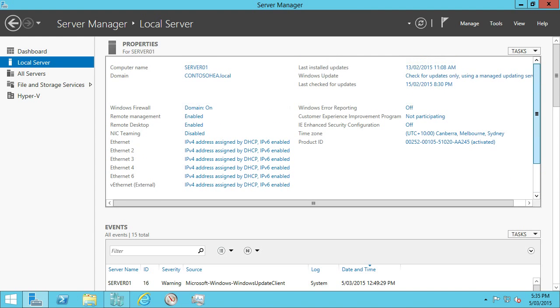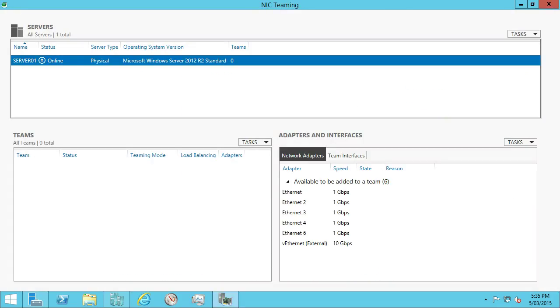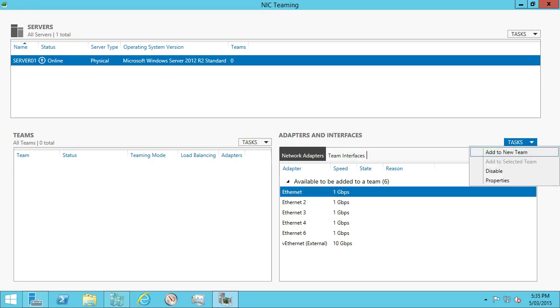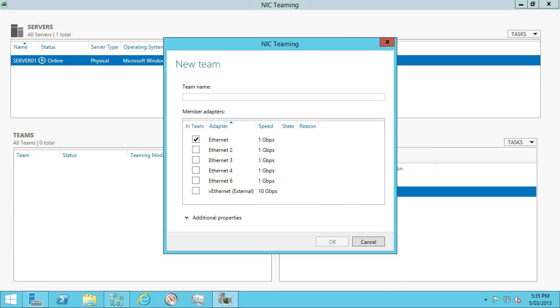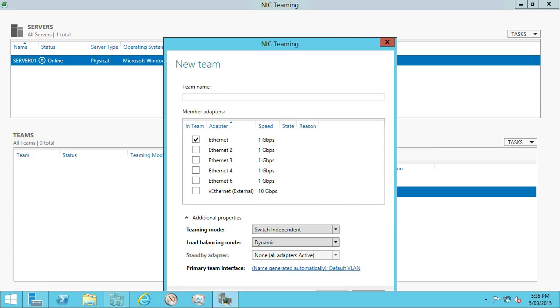But obviously there are a few different things in here as well, and probably the most important one to mention here is that NIC teaming is now built straight in with Windows Server 2012 and 2012 R2. In order to manage it and set up new NIC teams, for example, all we need to do is select an adapter and say that we want to create a new team, then select the other NICs that we want to make team members. We can give the team a name, so we'll just call it NIC team. We'll keep it quite simple. We can select multiple NICs, no problem there at all.